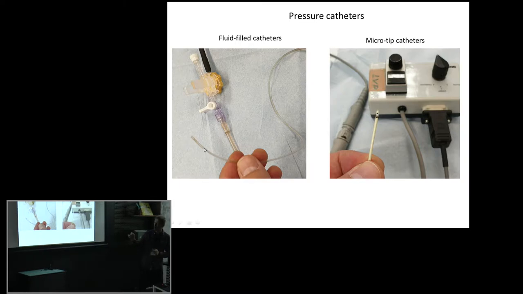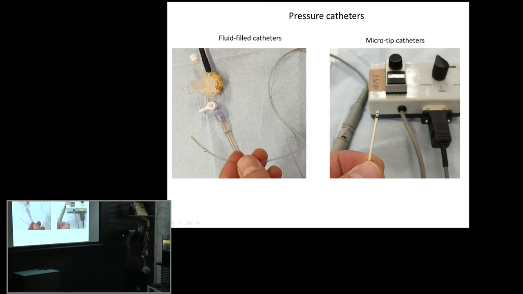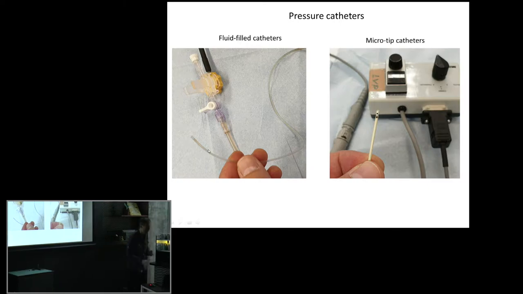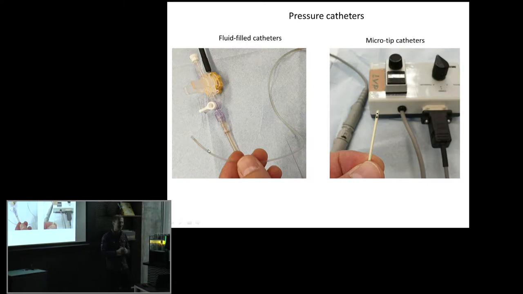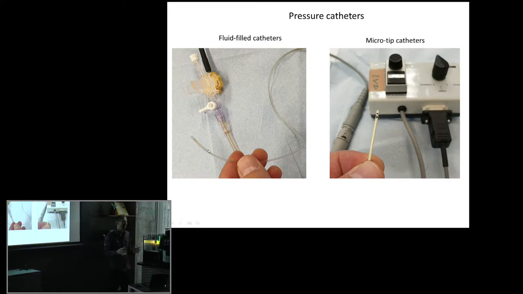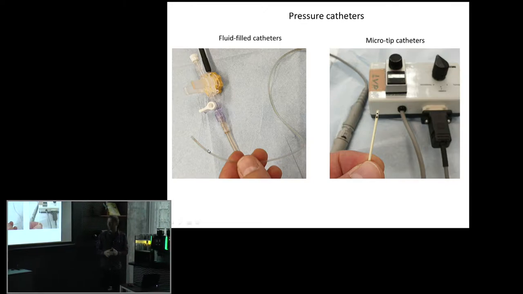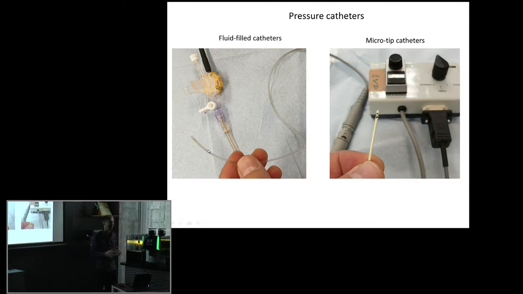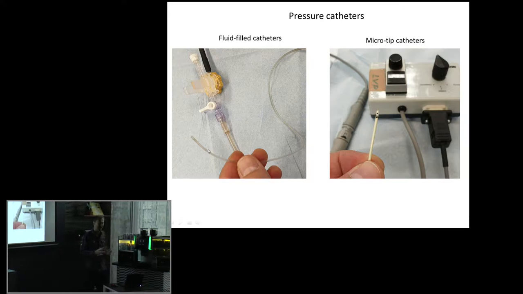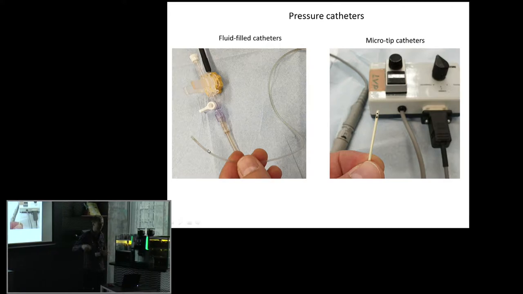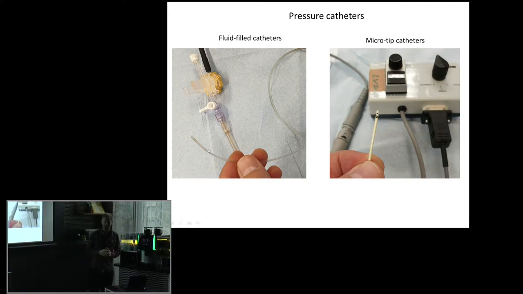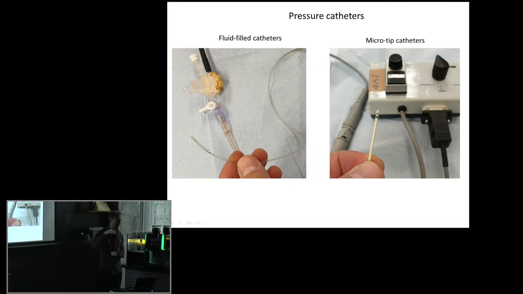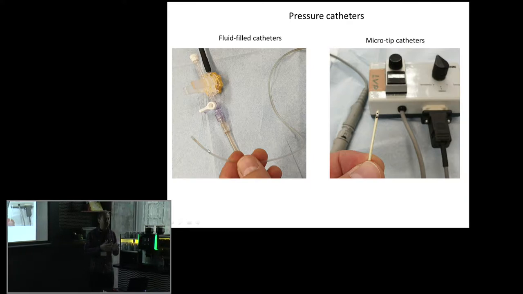And also the tube is not completely stiff. It has some compliance, a kind of dampening effect. So effectively, the frequency response of this measurement system is low. You cannot sample waveforms that oscillate rapidly with such a system. And the frequency response is not even flat. It may have some resonance frequency. So that distorts the resulting waveform.